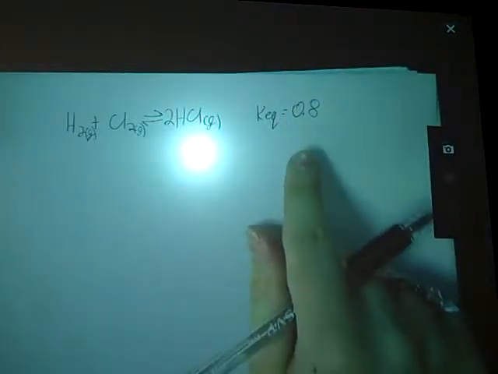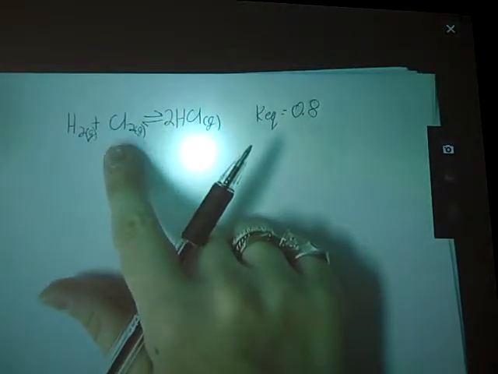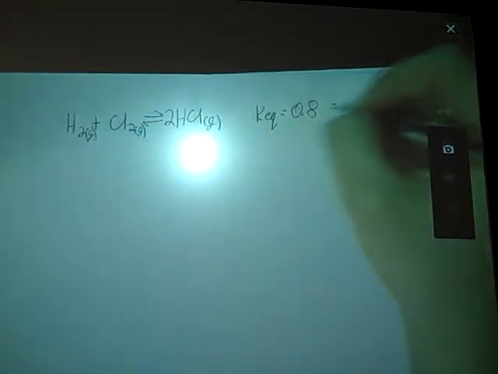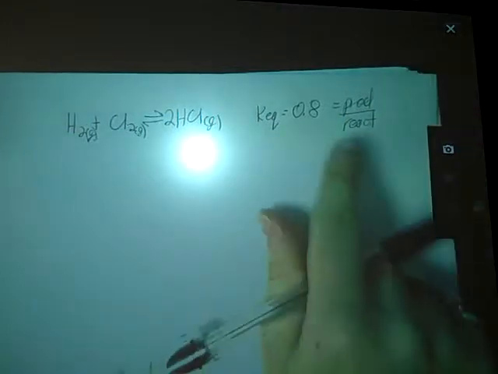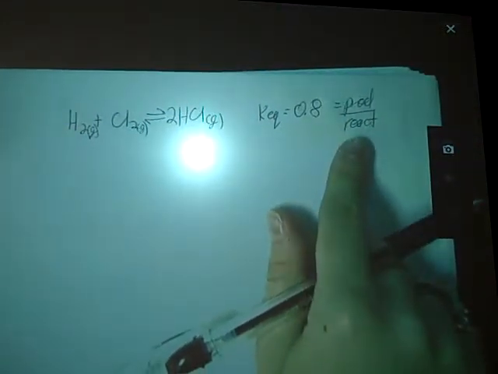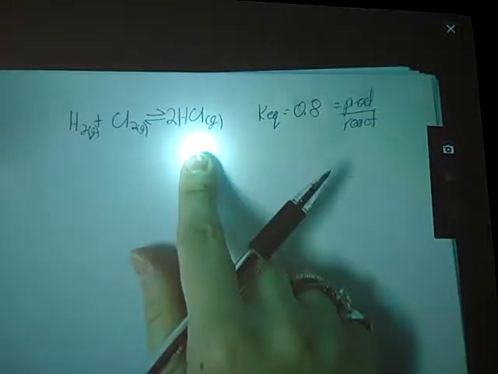0.8. Now this is still less than 1. So this tells me that we do still favor the reactant side of my equation. Because if you remember, for our fraction to have a decimal less than 1, the bottom number, my reactants, have to be bigger. But compare this to the problem we just did. We're at something to the negative fifth. This reaction makes a lot more products than our previous one did.